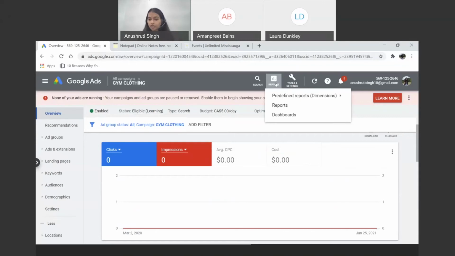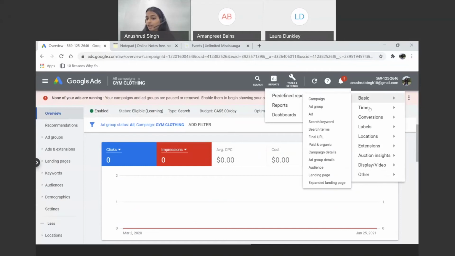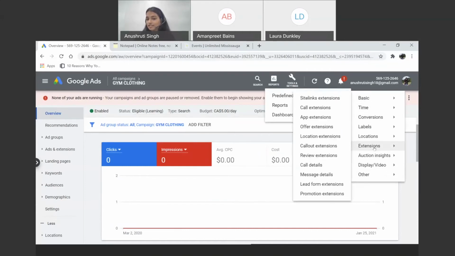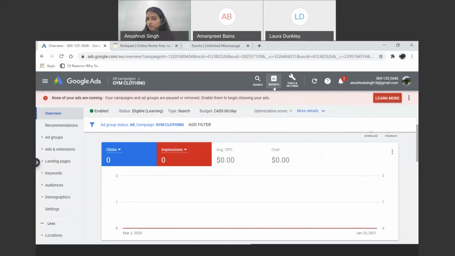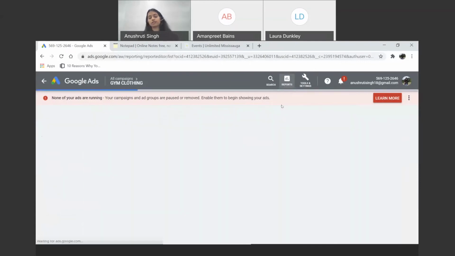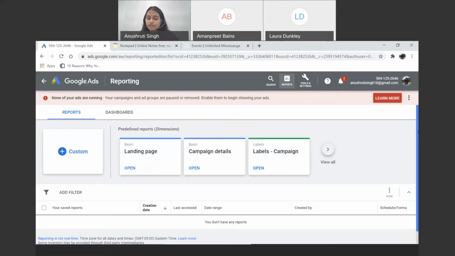And for seeing a report altogether, on a weekly or monthly basis, like you want to see everything together and go deep into your ad and see how everything is going, seeing your consumer base, just putting it all together, here are the reports, specifically according to time, location, extension, everything is here. And it is available in Excel also. You go here, okay, you go on reports. Yeah, so it is available here.